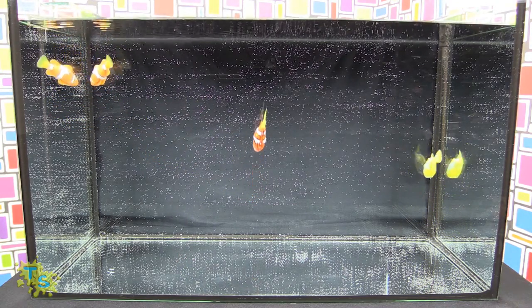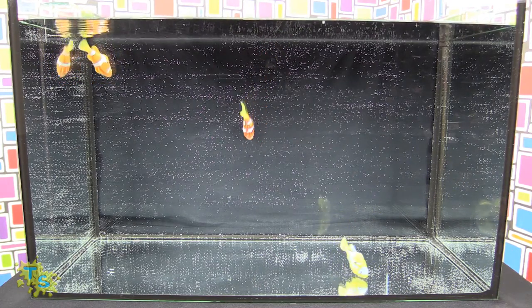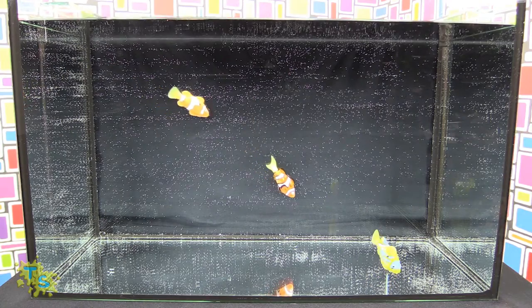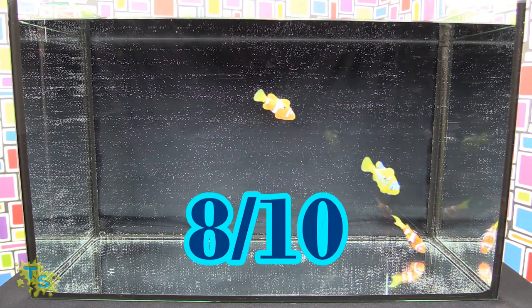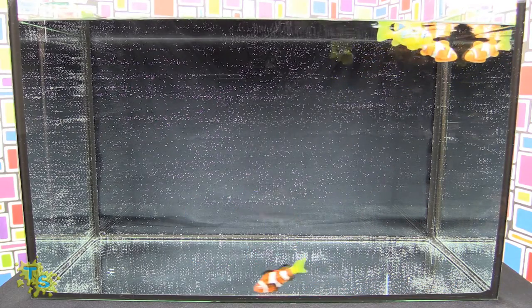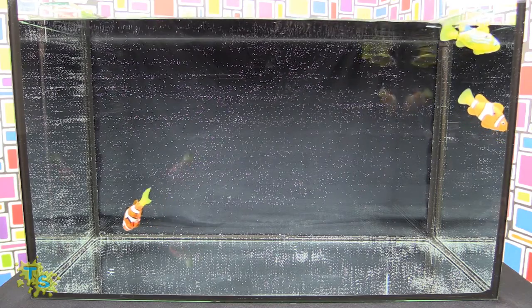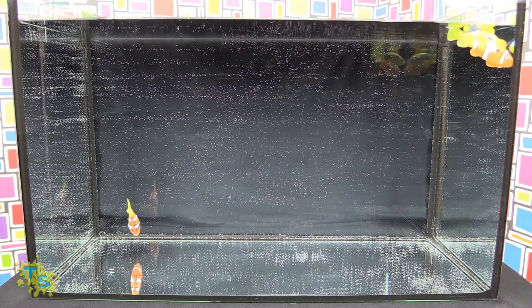One can control up to three different RC Robo Fish with one remote control. ToyScoopers give RC Robo Fish 8 out of 10. I think this will make a great gift for any person any age, even though the recommended age is 6 and up.